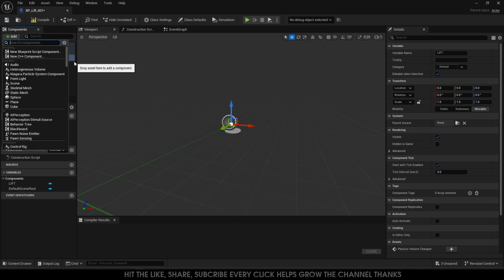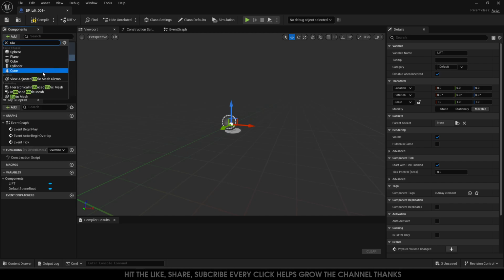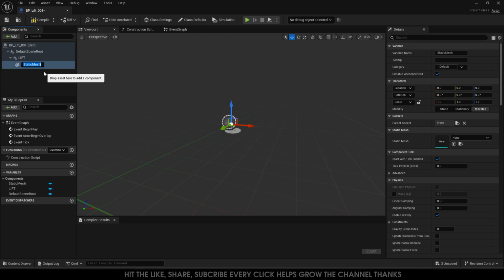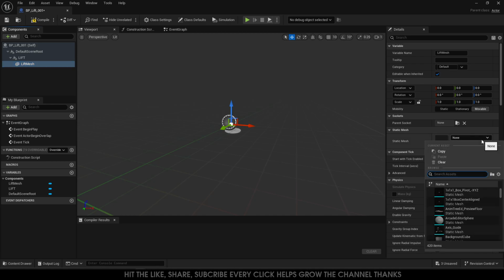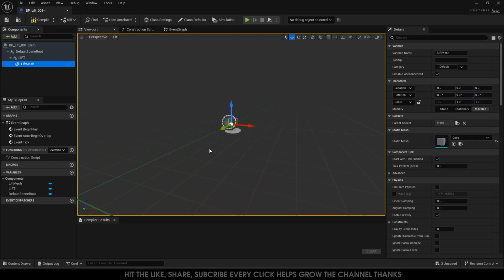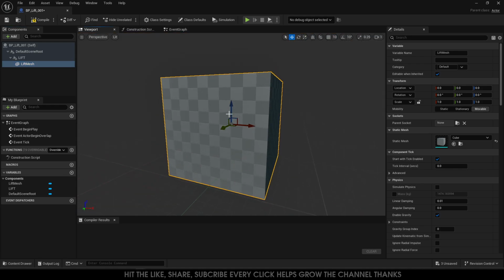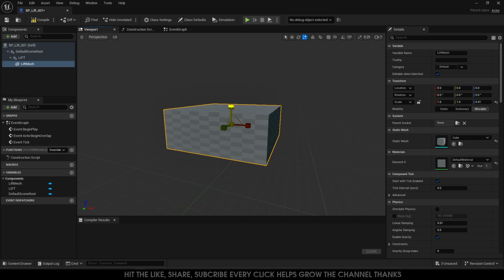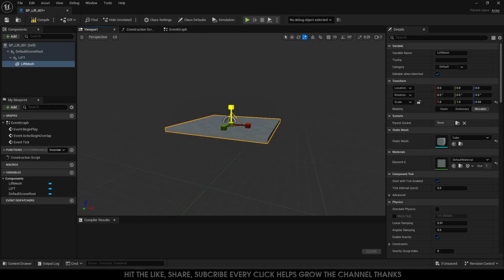So underneath that, we're going to add a static mesh. Boom. And here you can just call that lift mesh if you want. There you go. And then you can load in whatever you like, if you have a fancy platform with railings around it to stop the player from falling off, or a fancy lift, entirely up to you. For now, I'm just going to use a cube, which could be replaced later anyway. And I'm going to just scale this cube down like so we can step on it.